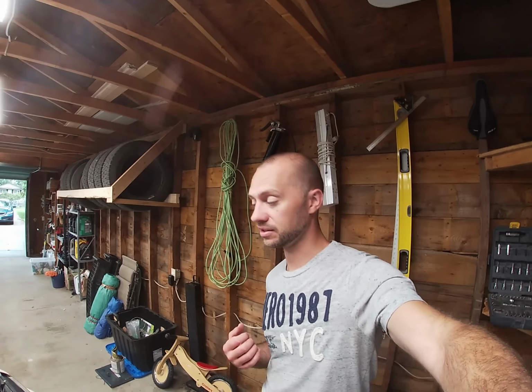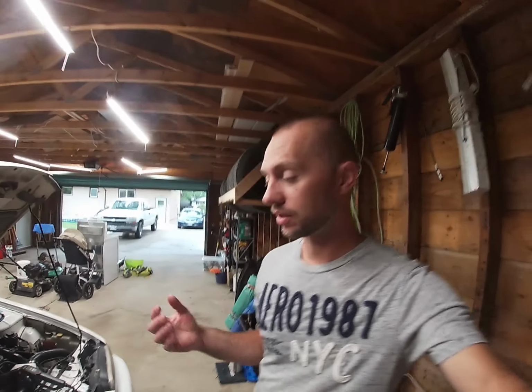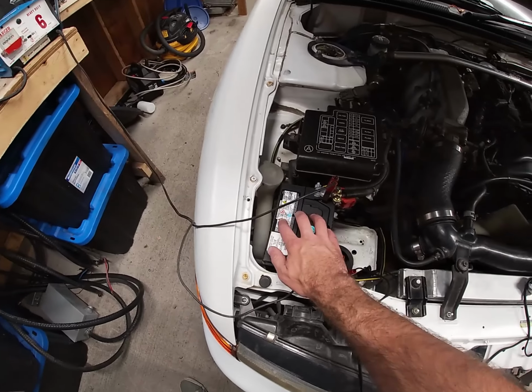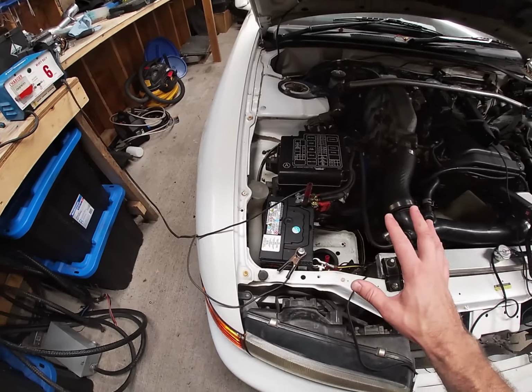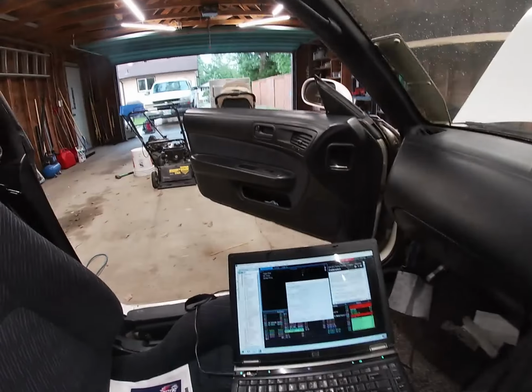All right, so I had a few technical difficulties there. The biggest thing was my battery was quite low, so I tried charging it and it didn't work, so I ended up getting a new one. It now cranks a lot better, and I don't see quite the same voltage drop that I was seeing in the Link ECU. Now the second thing that I had a problem with was my timing.